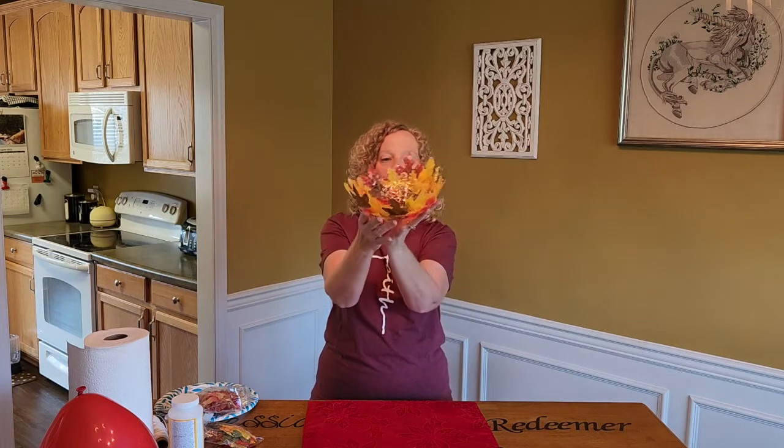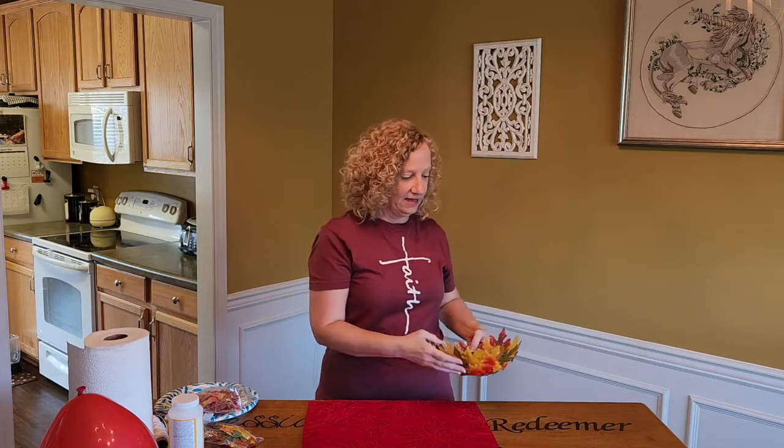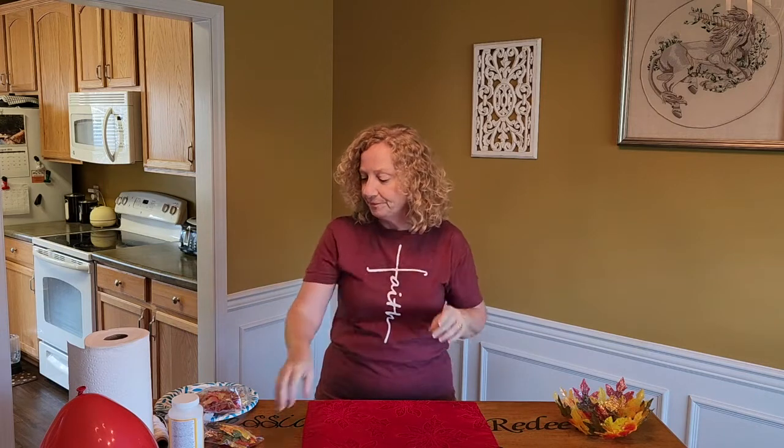Leaves and Mod Podge. That's it. That's the only thing that's holding this together is Mod Podge. All right, let's give it a go. Let's see if we can do this. So we need a balloon. Just a regular balloon. We need some leaves.